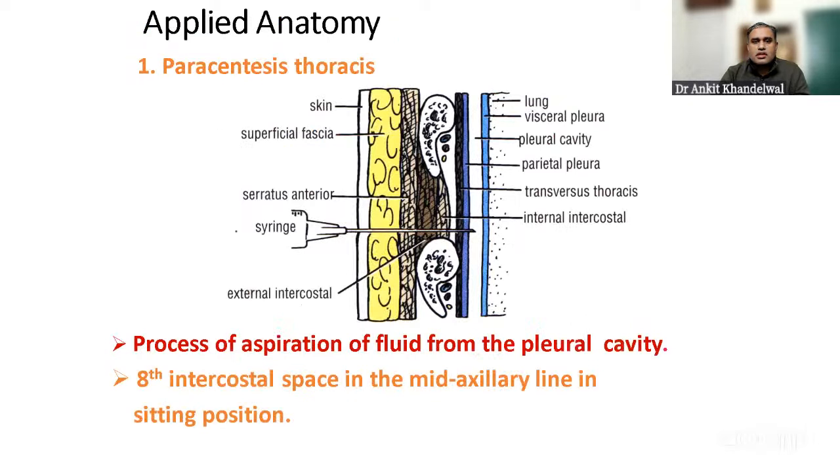In this image we have seen the syringe going in, and this is known as paracentesis thoracis. Now here we are not giving the intercostal nerve block. If you have to give the nerve block, then your needle should reach close to the nerve. We give a nerve block when there's a rib fracture and too much pain in inhalation or respiration, mainly in rib fractures. Then you have to go at the lower border, but in all other cases, which are much more common, we have to go close to the upper border. That is known as paracentesis thoracis.